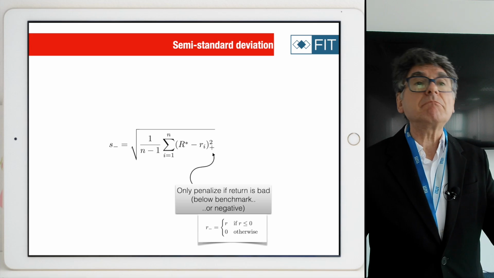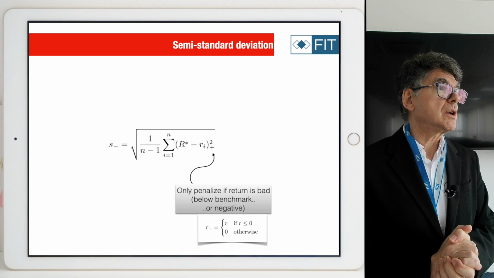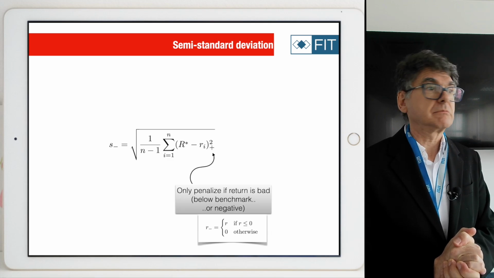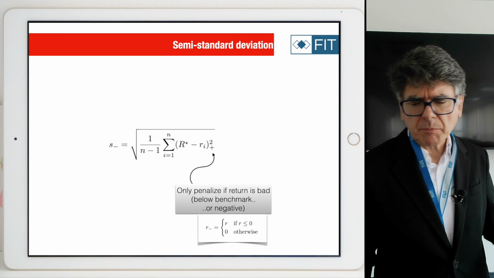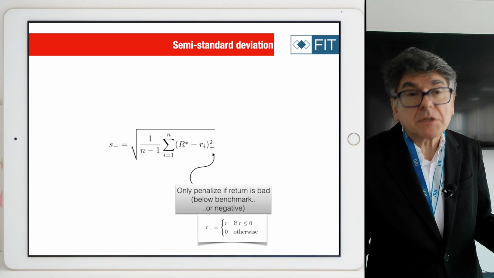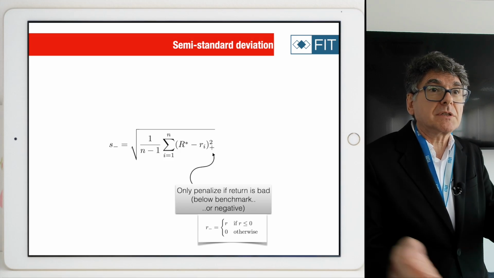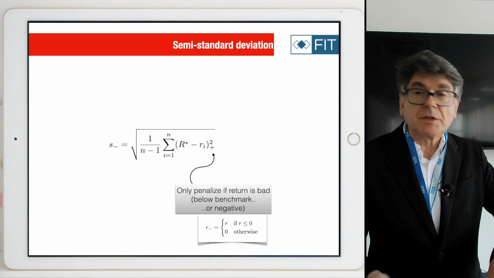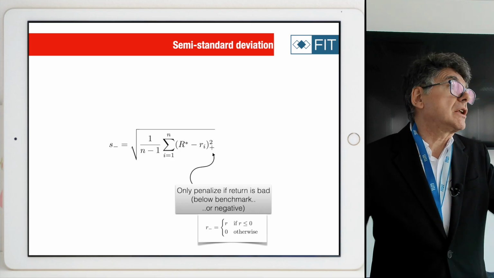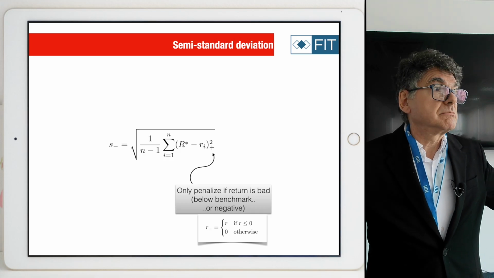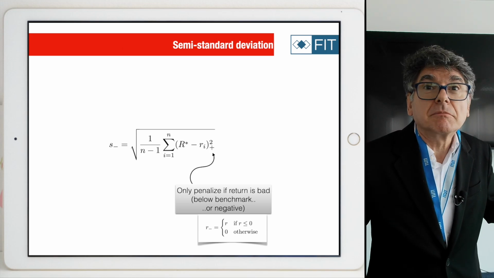And then, this is the funny part. Well, then you sum all of them. That's great. And then here's the funny part. You divide by 1 over n minus 1. You could divide by n. Say, no, n minus 1. Why? I don't know. In the standard deviation it's n. You know that sometimes the standard deviation, if it's the population one, is n, and if it's the sample one, is n minus 1, right? But here there's no population, there's no sample, so you're just doing something that looks like something else, when you're trying to do something which is different from that something else. Voodoo.